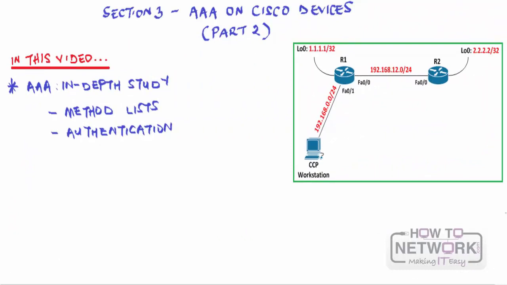In this video, we have taken an in-depth study into AAA. We have begun exploring method lists, and we started with the authentication method list. We configured a login authentication method list and applied it on our vty lines. We saw how to apply different method lists on different vty lines.